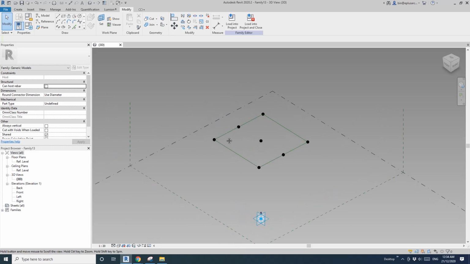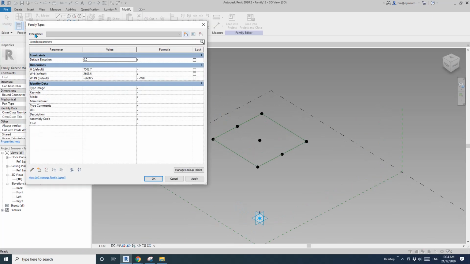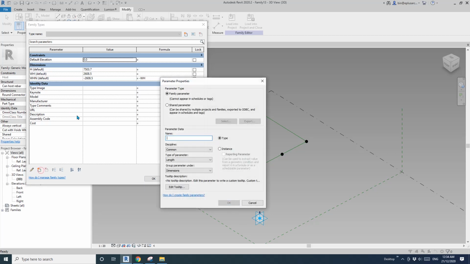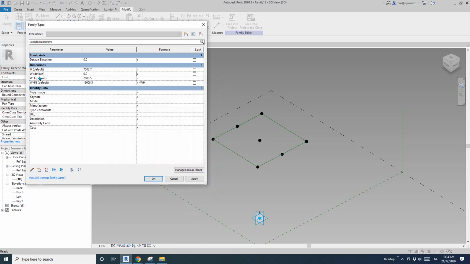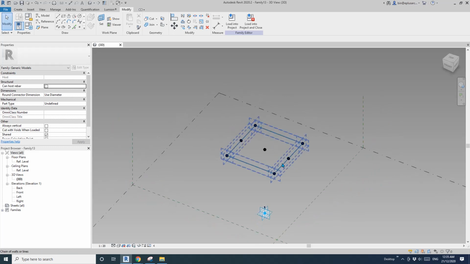Okay, and we're going to click on this family type. Currently we don't have the width, so I'll create a width instance, okay, and on the WH I'll type in width divided by 2. Sorry, I'll change this width to maybe 5 meters.